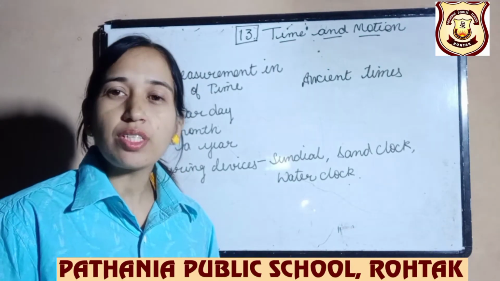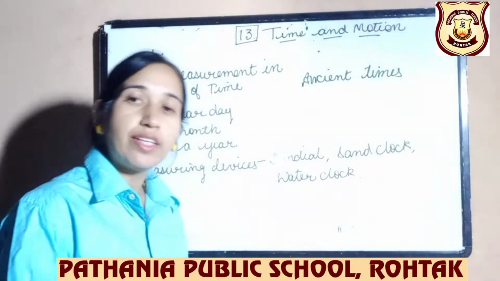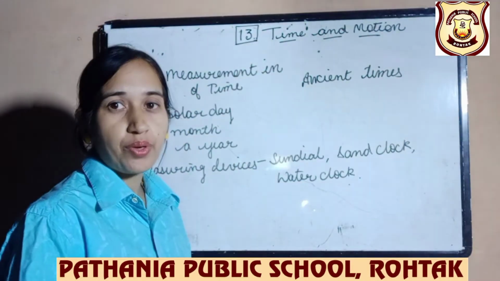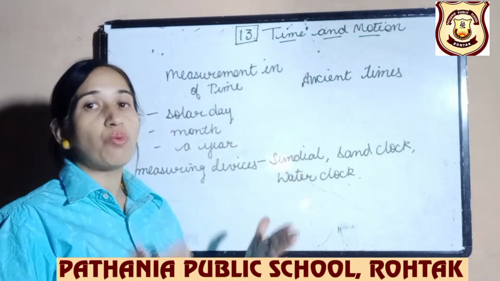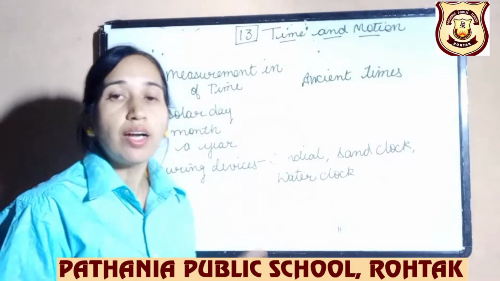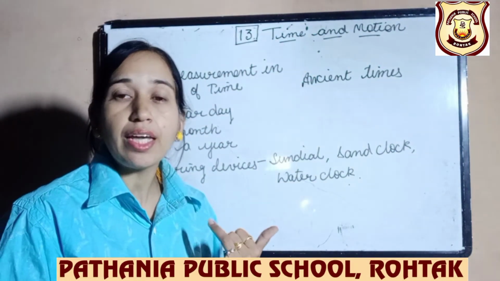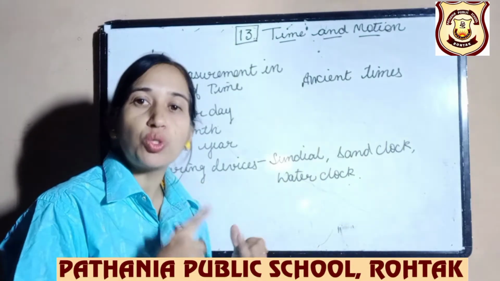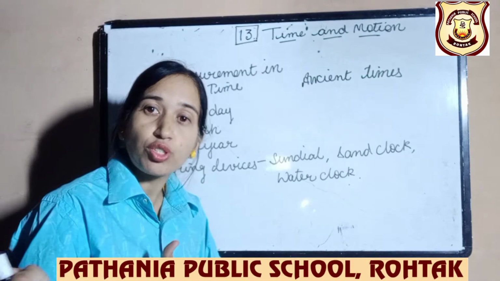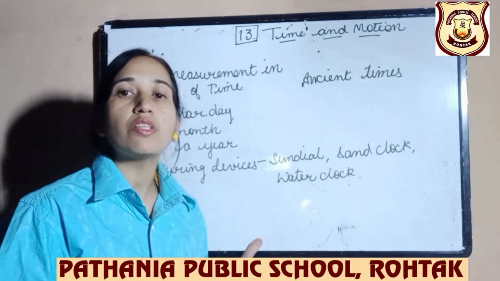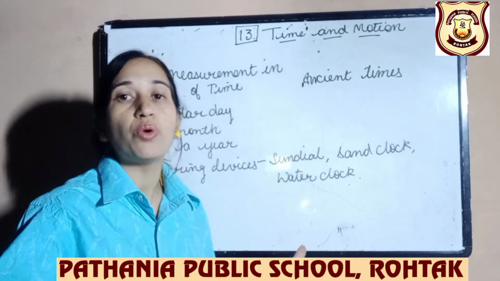Okay, we are going to start a new chapter, that is time and motion, chapter number 13, right? And what does it mean, time and motion? What does this relation mean? Time, we are talking about the regularity of your breakfast, for going to school, for studying. All of this is managed with your time schedule only. So when you are managing the time, that is time measurement, time schedule, you are doing it.